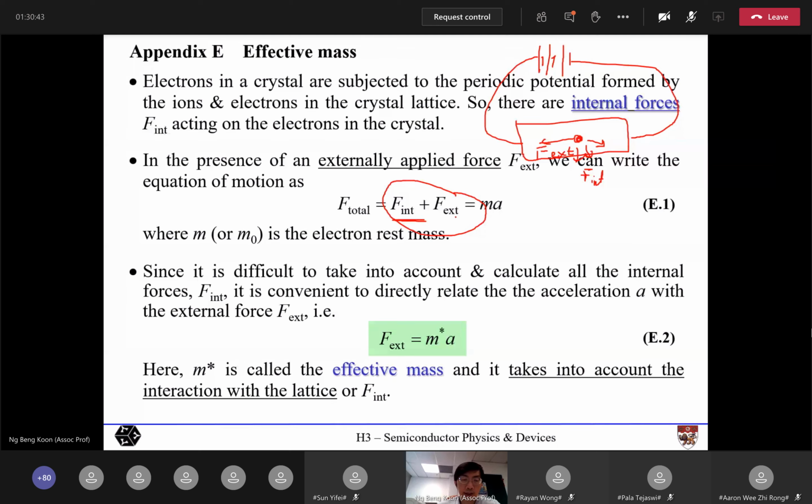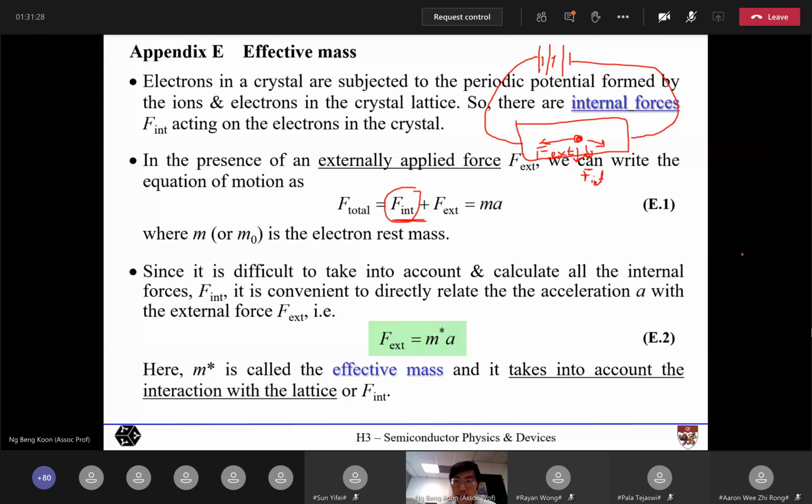Of course, if you apply Newton's law, then it's equal to ma, and in a classical way, we can define it as mass times acceleration. That's the way to describe the movement of the electron. But if you use this kind of representation, it's actually quite tedious, because in addition to the external force that is applied, you also have to take into consideration this internal force, which is troublesome, because as the electron is moving, the internal force it experiences from the whole crystal itself will be changing. Because you move away from one atom, it goes towards another atom, so that force component will change.